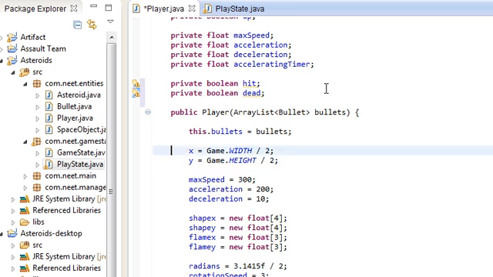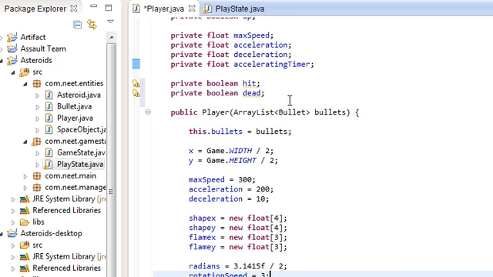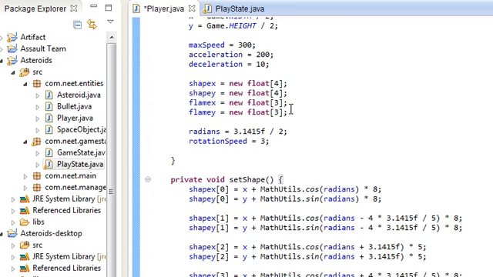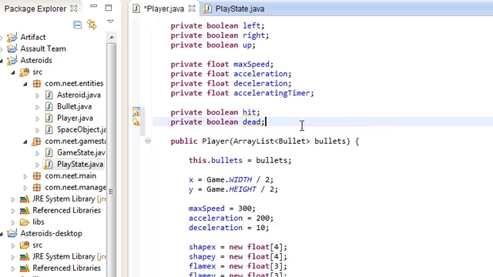Basically, when the player hits an asteroid, hit becomes true, and then after a couple of seconds dead becomes true. So I use these two to figure out whether or not I should respawn the player. So yeah, that's hit and dead.